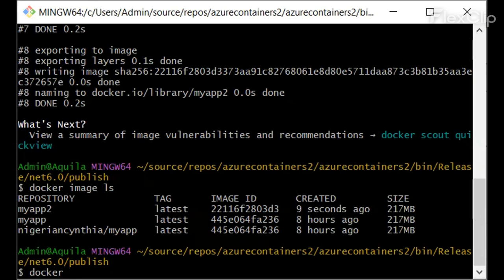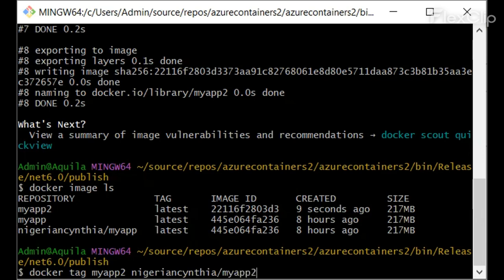So Docker tag, then the image that I just created, which is in my computer locally, which is my app2. Then the name of my Docker account, that's my username for this account, Nigerian Cynthia / the name I gave it in my Docker hub, which is also my app2.